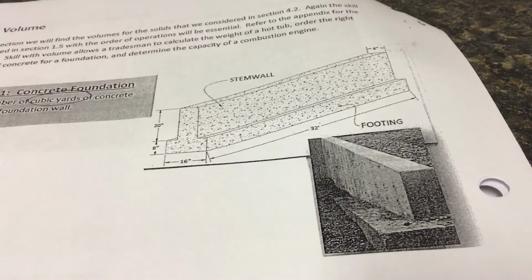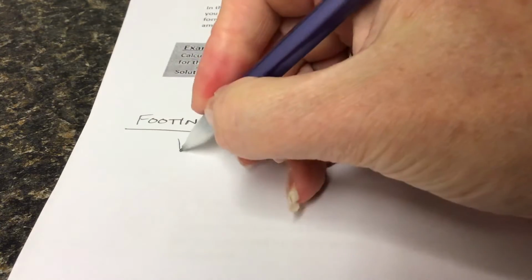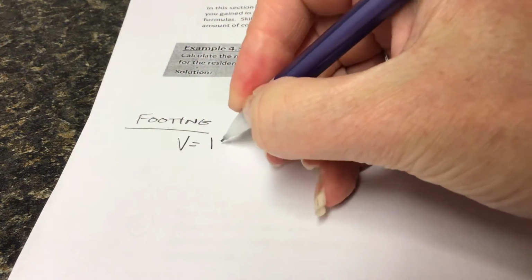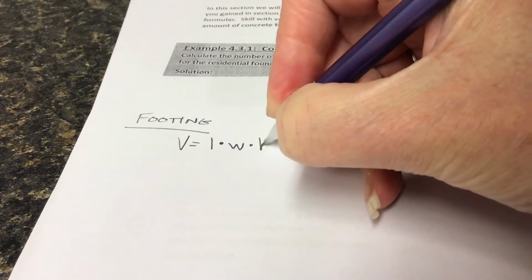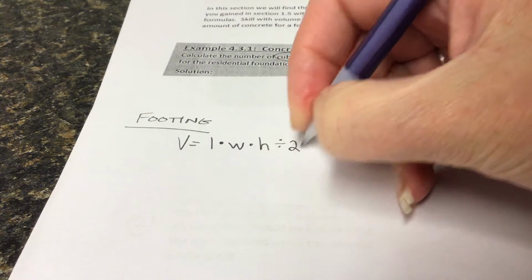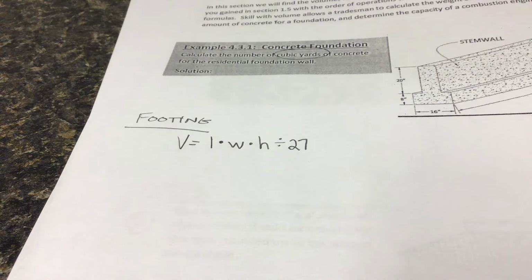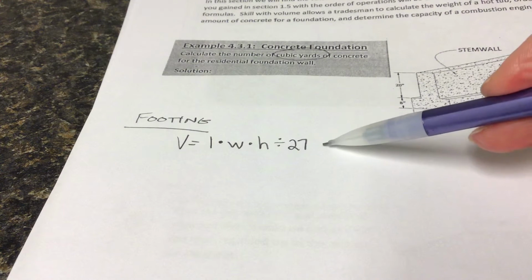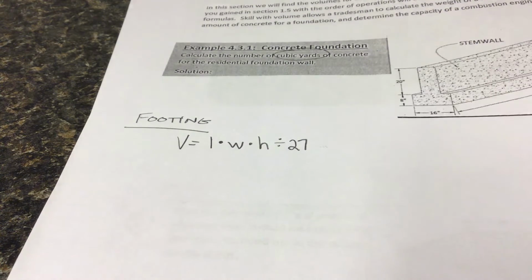So what we're going to be doing is breaking those into two pieces, and we're actually going to use a little bit of a spin. Length times width times height. Oh, and the volume formula, because we're going to divide it by 27. What dividing it by 27 does is takes cubic feet and converts it into cubic yards. This is the formula that you would be using for estimating concrete, and we're going to be coming back to estimating concrete here in a couple weeks.